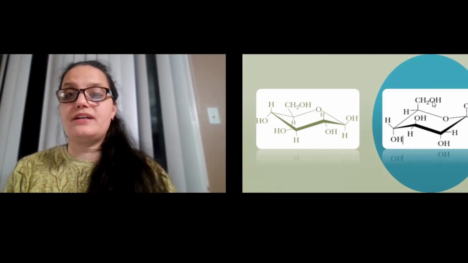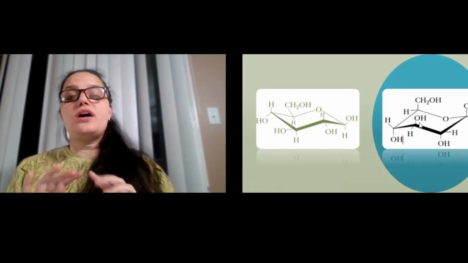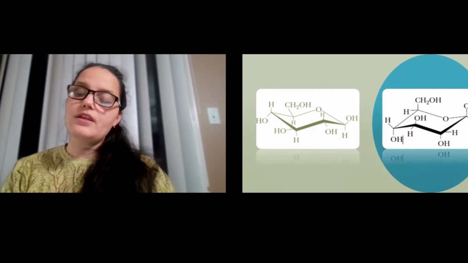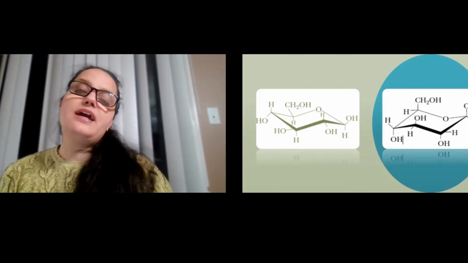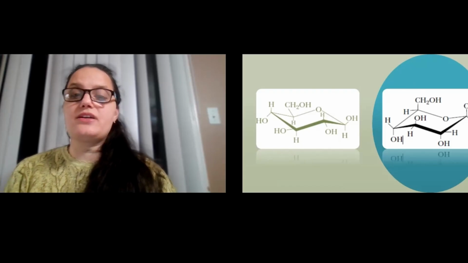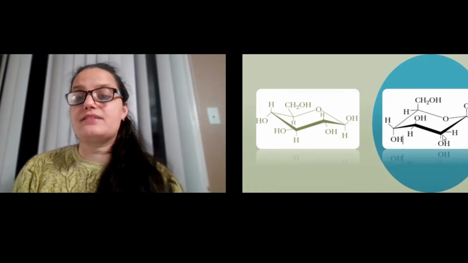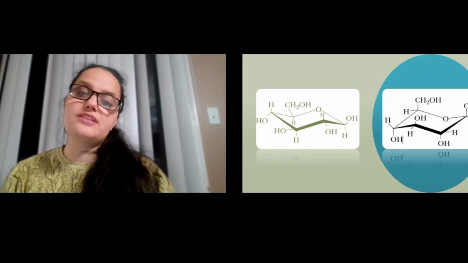One more thing: all the groups which are going parallel to the axis of this structure, the axis being here in the center, this one is parallel, this one is parallel, this one is parallel, this one is parallel. All these positions which are parallel to the axis of the structure are considered to be the axial positions, and all those which are perpendicular to the axis of the structure are considered to be the equatorial positions.